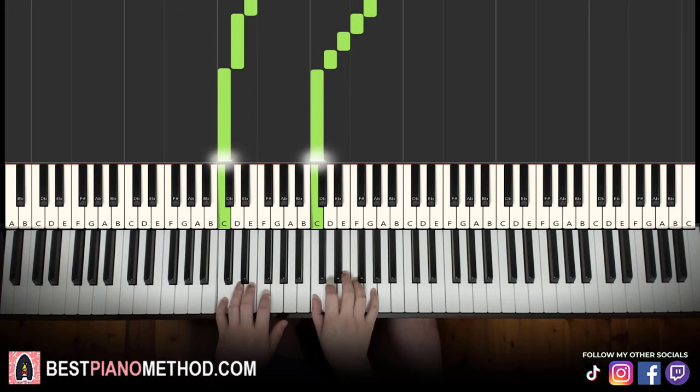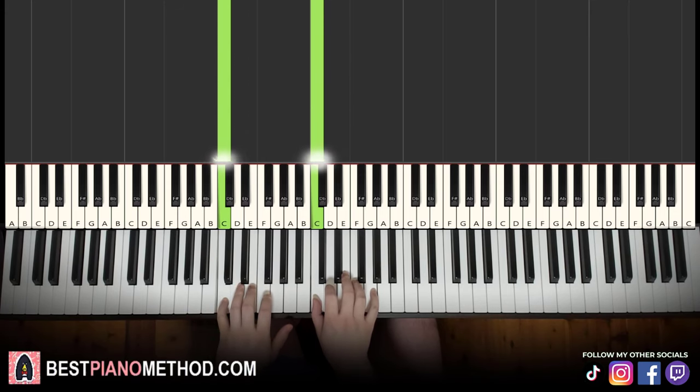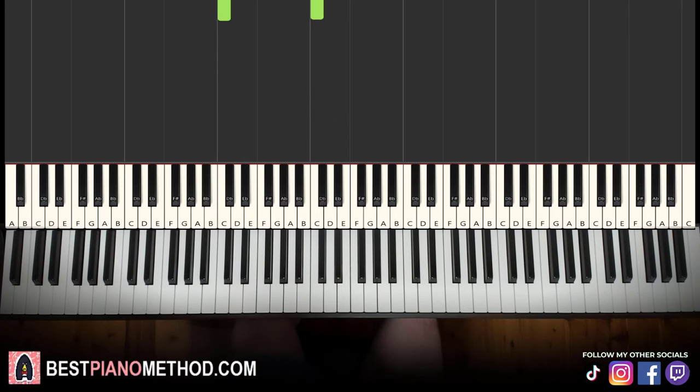1, 2, 3, 1, 2, 3, 1, 2, 3. Like that. Okay, might feel a little bit weird. Okay, but anyways, now once again, swap the hands.